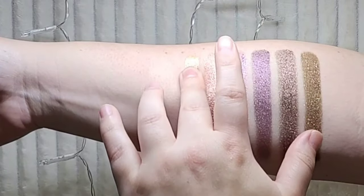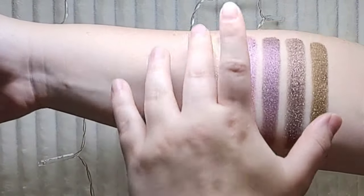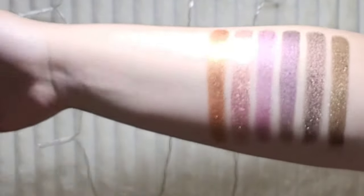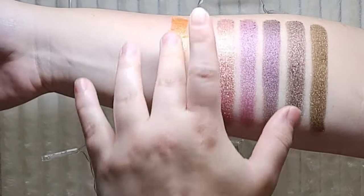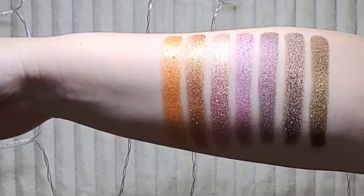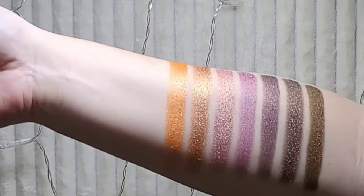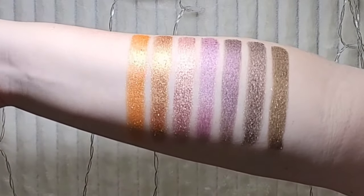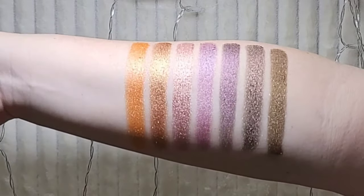The next shade is called Mags — this is like an orangey gold shade, and every time I hear the name Mags I think of Hunger Games. The last shade in this bundle is called Cookie, and I've literally wanted to swatch that shade since the moment it arrived at my house. This is an orange that goes kind of gold and pink and it is so pretty. I even saw purple in it when I was taking pictures. This bundle was a great bundle, and not just because it's beautiful but because it was for a good cause, and I just really love that Cliona does this.